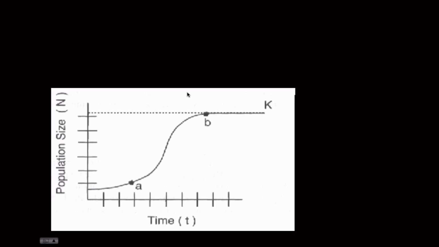Then we also have another type of growth. This is logistical growth. Okay, so you'll see this kind of steadiness of the line here, and then you will see an increase. In some populations, it's a very sharp increase. In others, it's a little bit less of a slope. But you'll definitely see this leveling out. So it reaches a level, and then it flattens, okay? And that's how we know that it's a logistical population growth.